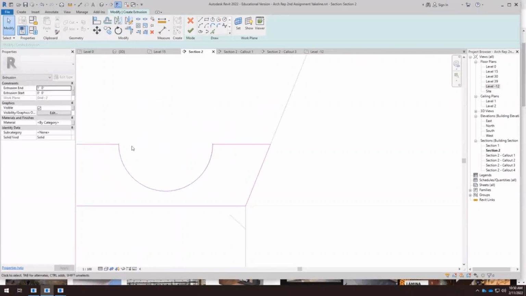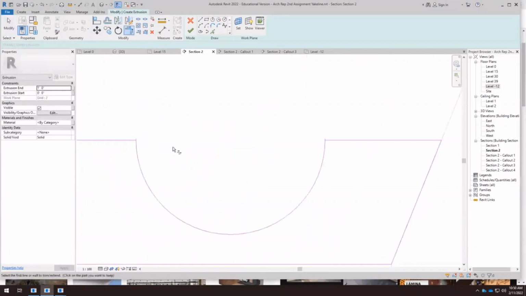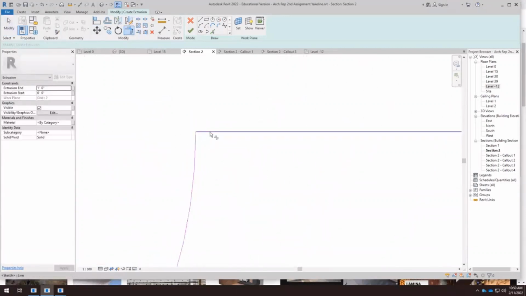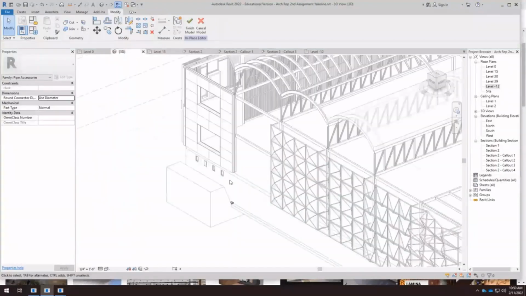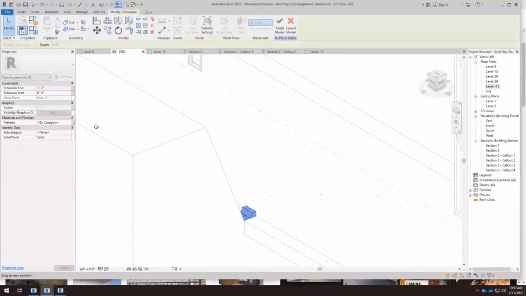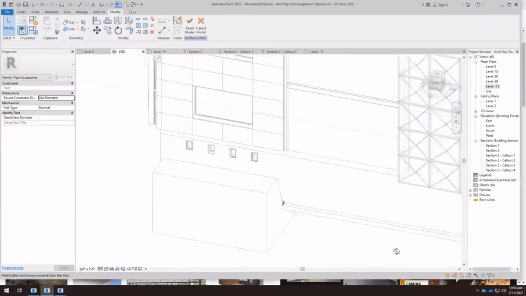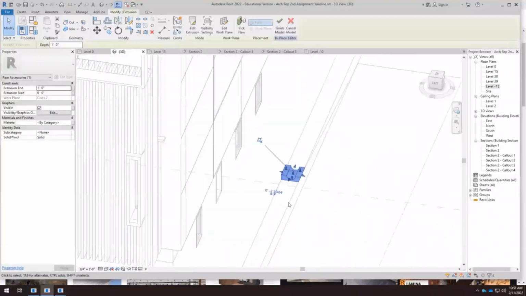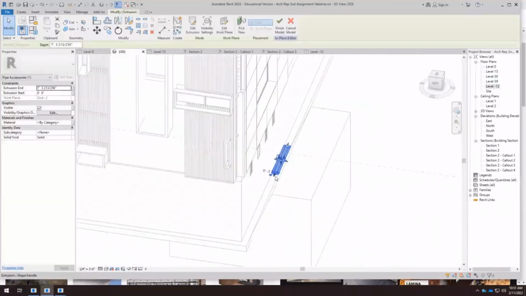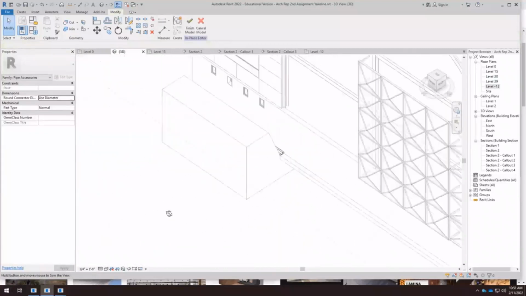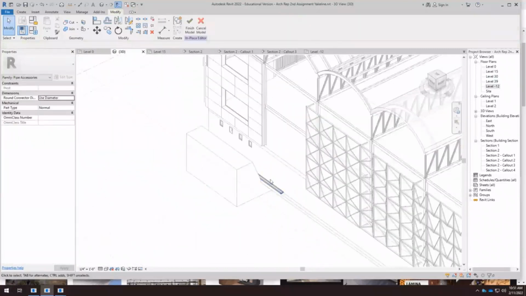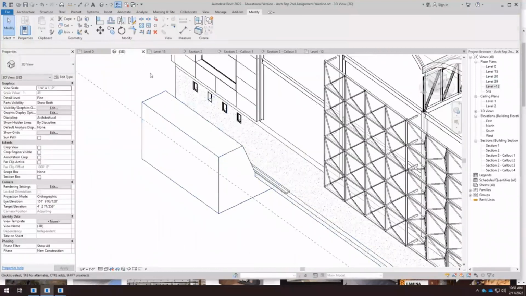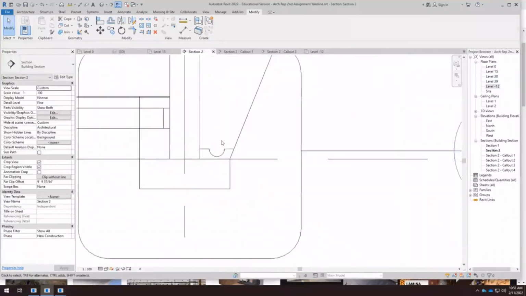Make sure that it's a closed loop and finish. And now go back to the 3D, and then you can select and drag it. There you go. So that's an element that holds the drain to prevent the drainage pipe from moving.